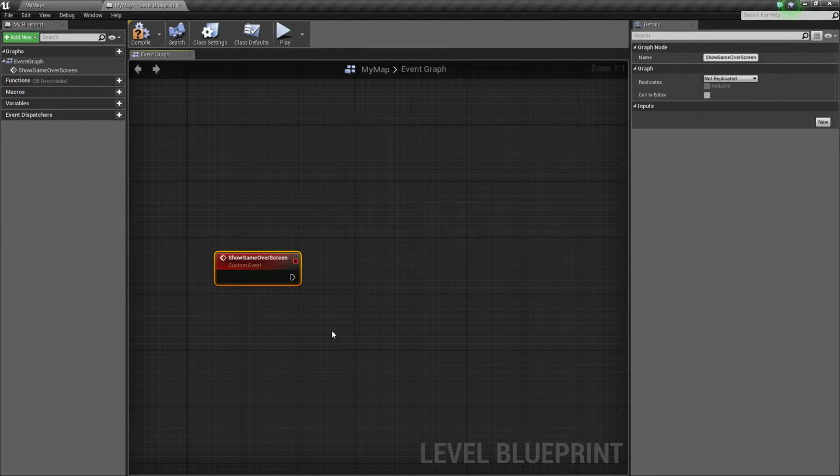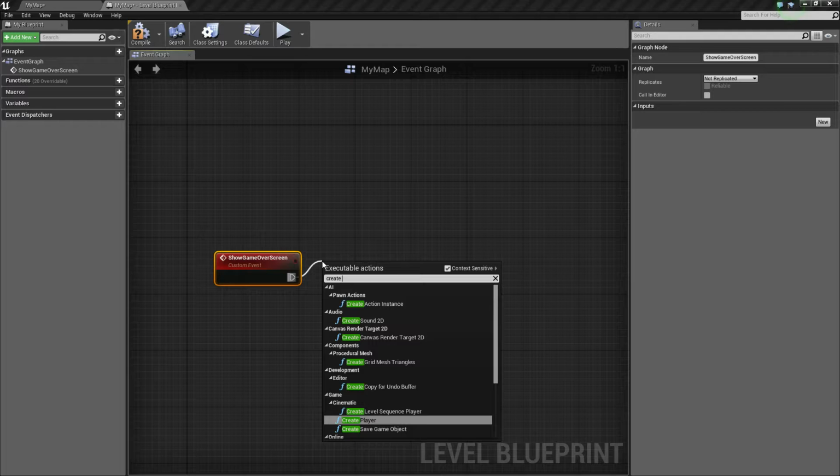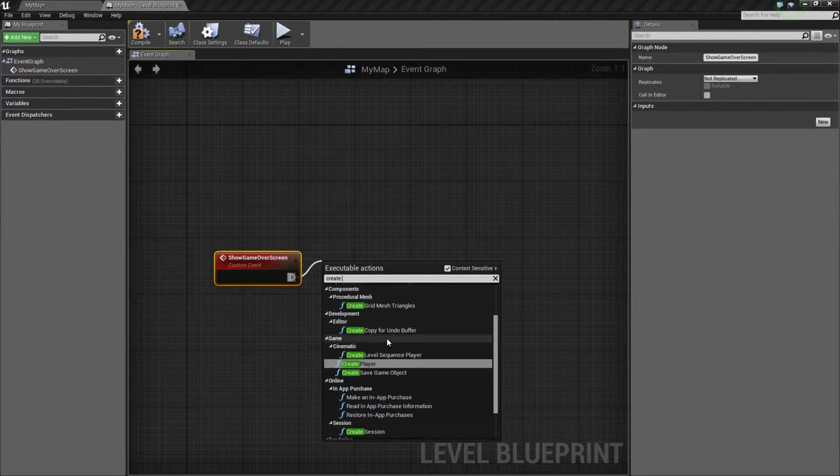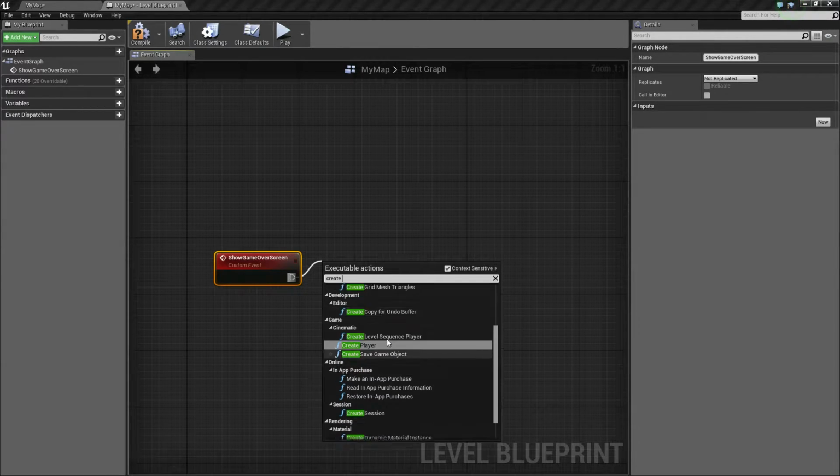Widgets work by creating them, which will physically manifest them and create an instance of them, and then you choose what you want to do with them. Just because you create them doesn't mean you can see them. You need to add them to your screen after you create them. And there's a reason for that, because you may have multiplayer and only want to add something to an individual screen. So what we're going to do is create again, and hopefully you can look through here and guess what you might want to create.